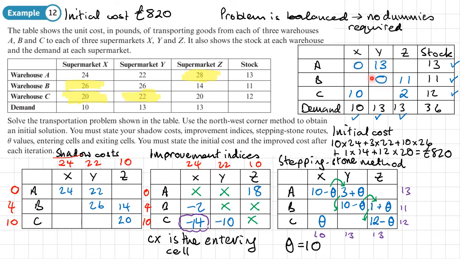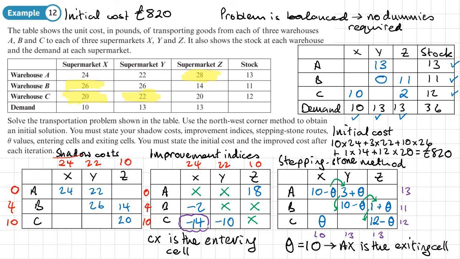And if you like, you could try going through this problem and changing BY as the exiting cell, and you'll see that you'll still get the same solution either way. So I'll just put that down here because we need to state that we've chosen AX is the exiting cell. So that's the cell we're no longer going to use. We've now decided that cell CX is going to be part of our solution. So I'll take that out.